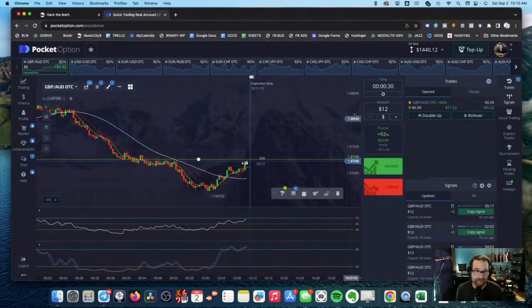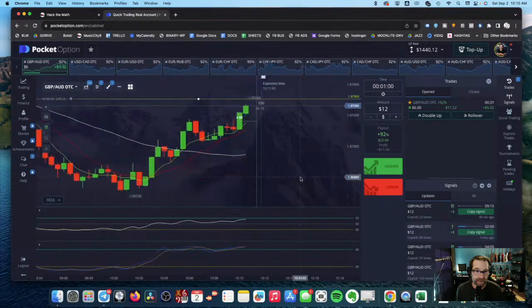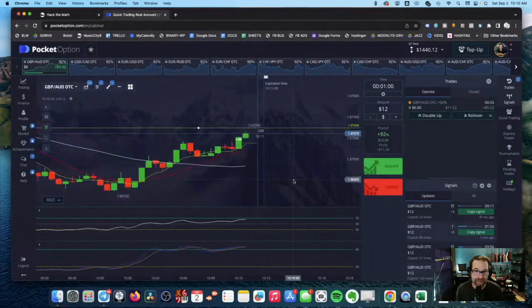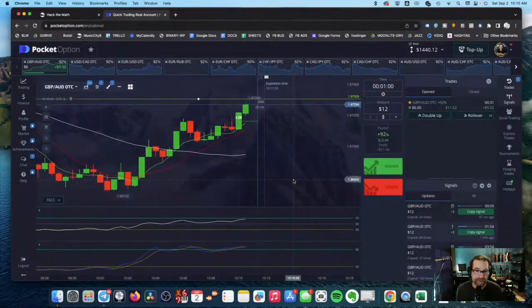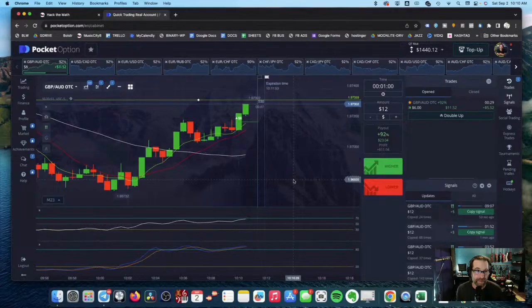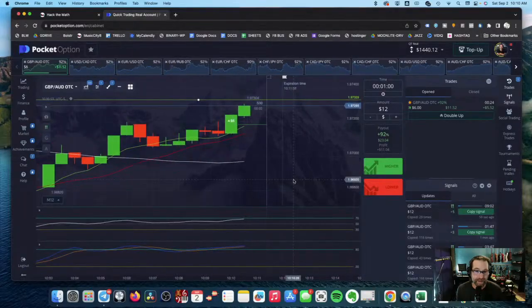So I think I'm going to take a 1 minute turnaround on this 12. Once it touches, I want it to jump up and touch that line. If it gets some guts and jumps up and touches that line, I'm going to take it. I'm going to take the turnaround here. It needs to be touching though. I feel like it hasn't.